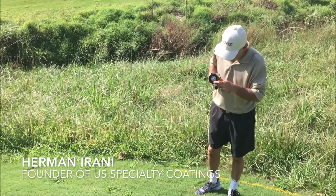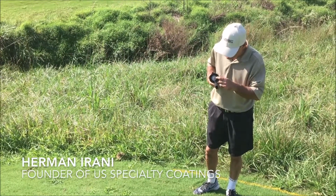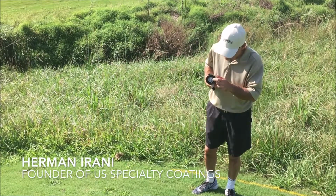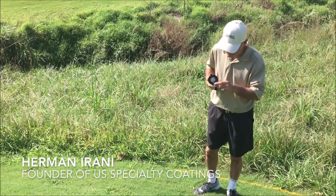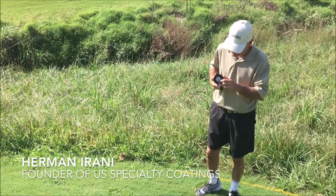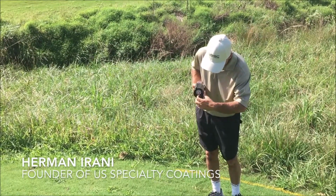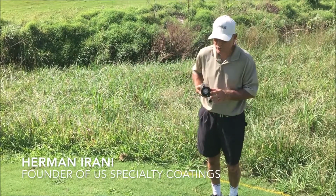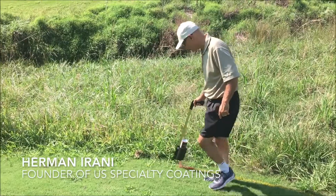You have to make sure the actuator is hitting it right smack in the middle of the tip, not hitting it on top or at the bottom. When you press it, it will pop the tip. So make sure it's in the middle. If you have to move it up or down, use thumb pressure or hand pressure to move the tip up or down. Then just press the trigger and move along.